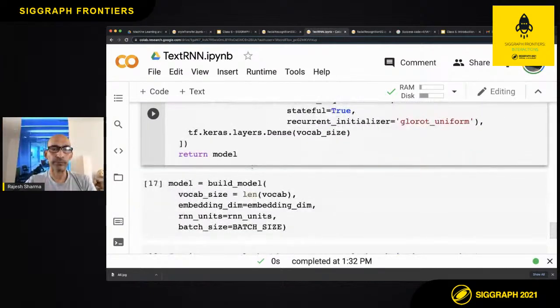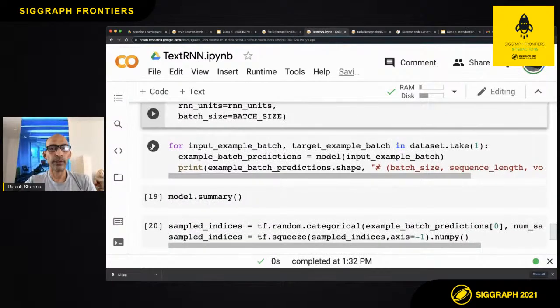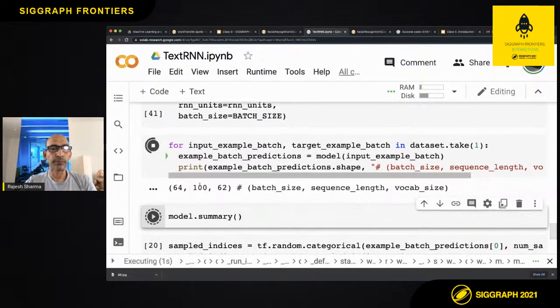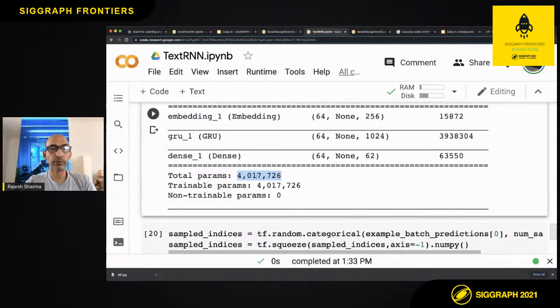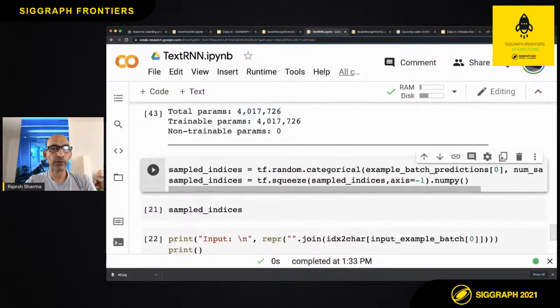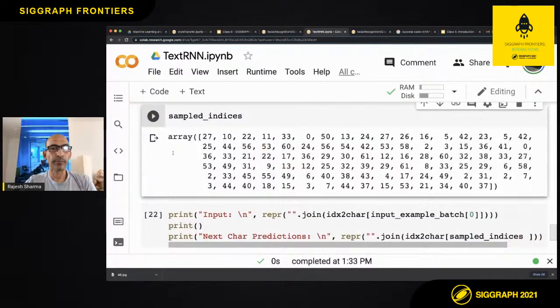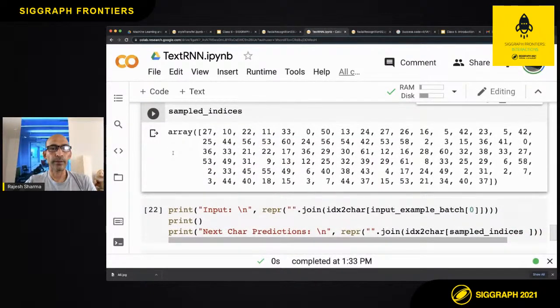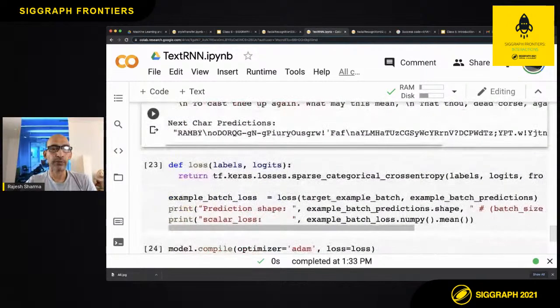And then we build the model, and then we take some sample and run it. Again, imagine the number of parameters is huge, so it will work. We're using this categorical thing again so that we can get the probabilities, and we're just sampling it. If we run it without training, it outputs some gibberish, which is exactly what you would expect because it's not trained at all.